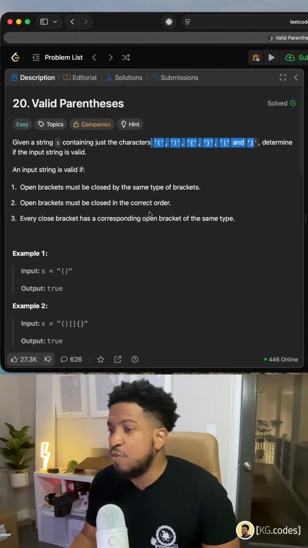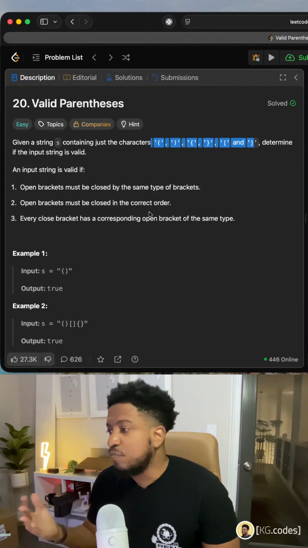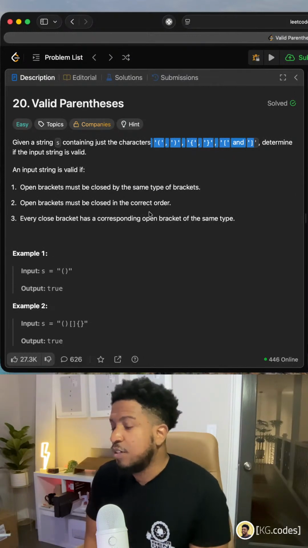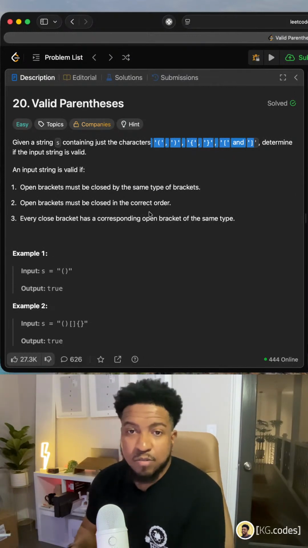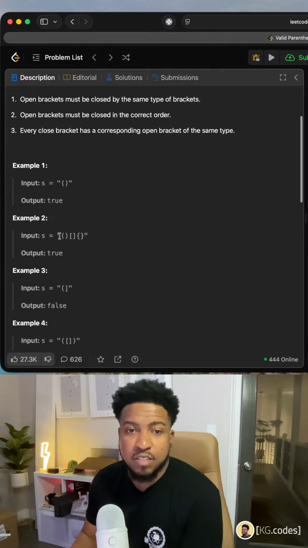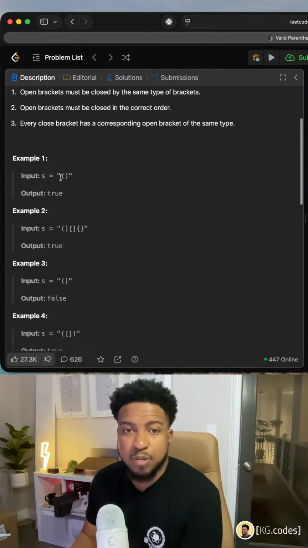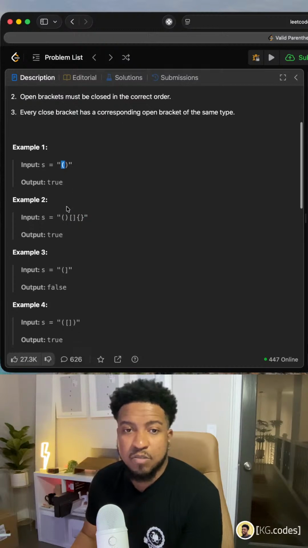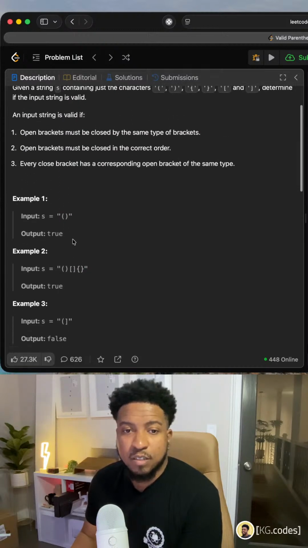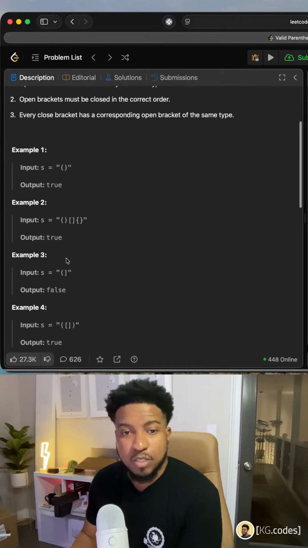Typically in the interview, you will read over that and try to understand it. And I understand it as, I just need to process this string somehow with an algorithm, with some code, and determine whether or not the brackets are being closed properly.